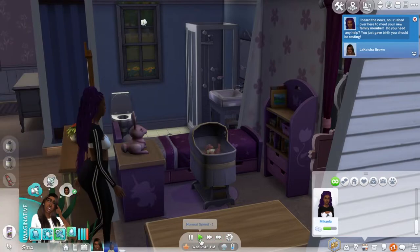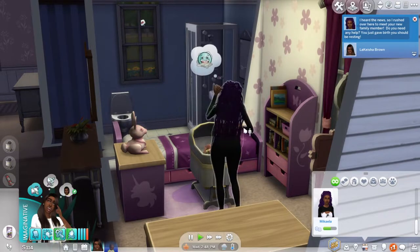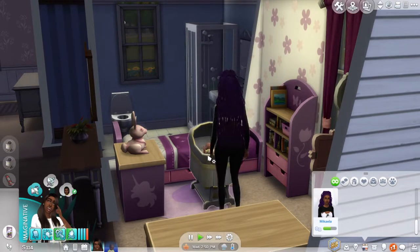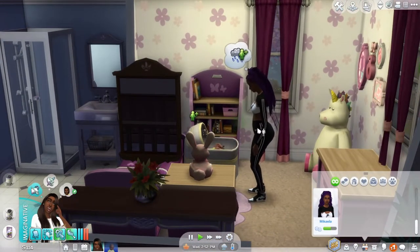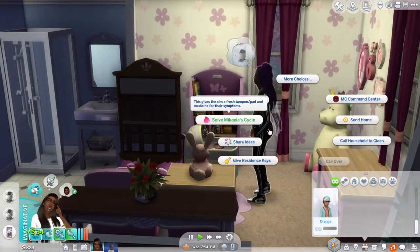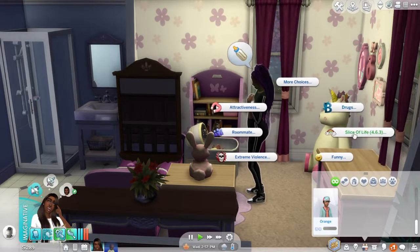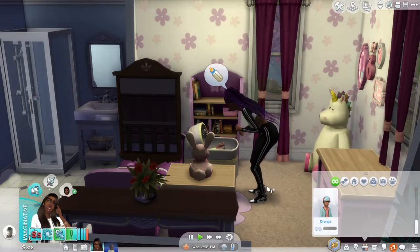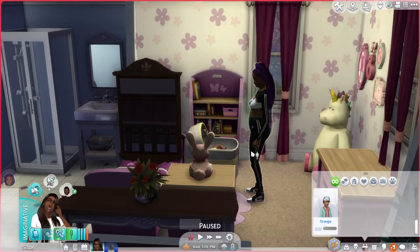Getting to see her, Michaela getting to see her little niece. Michaela, I know my hearse is dirty, girl. Who stinks? Is it you? Michaela, you stink. Why you stinking touching my baby? Guys, why Michaela stinking touching my baby? Michaela, you a move, because you ain't even doing what you're supposed to do.